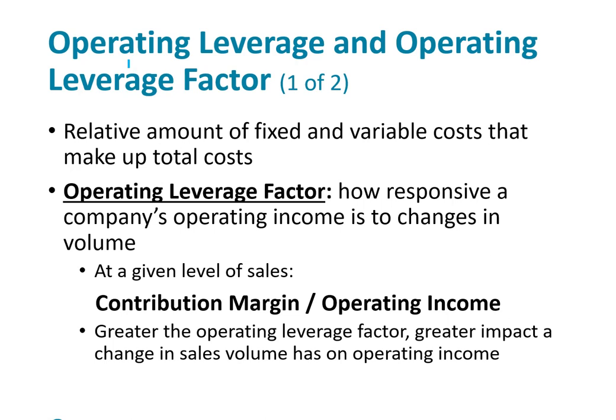One other risk factor then is the operating leverage and operating leverage factor. Okay, so this has to do with the relative amount of fixed and variable costs that make up your total costs. The more fixed costs you have, the higher the operating leverage. And that's because fixed costs has a greater risk to it. In other words, let's say that we're in the agriculture business, and we can either have machines that do most of the picking of the agriculture, or we can use cheap labor.